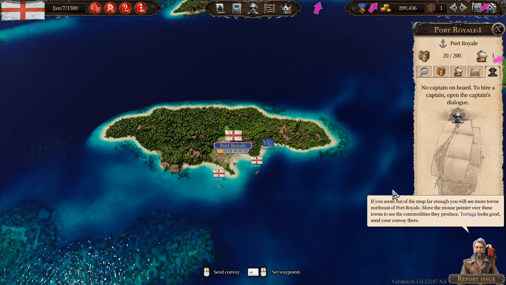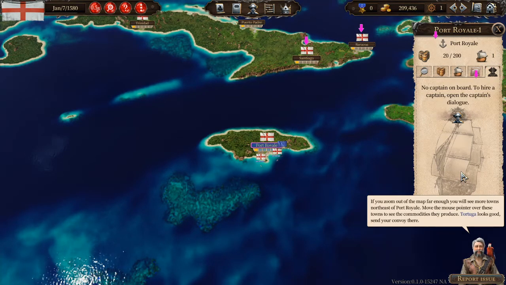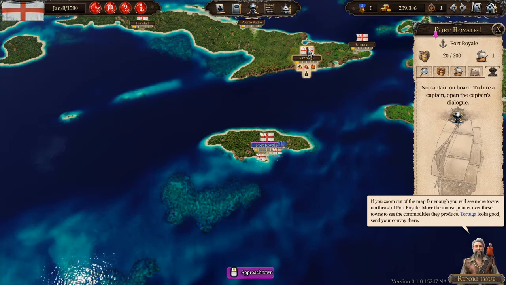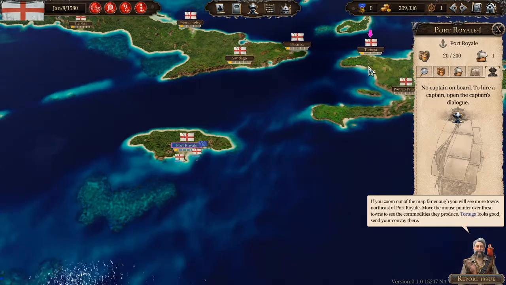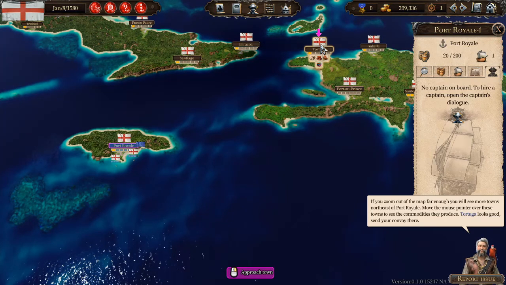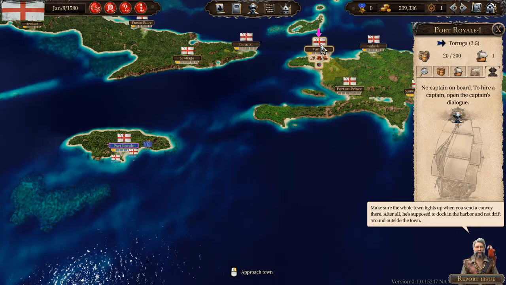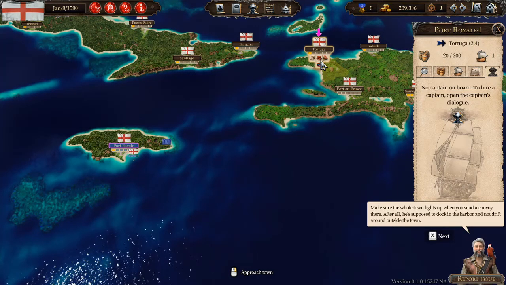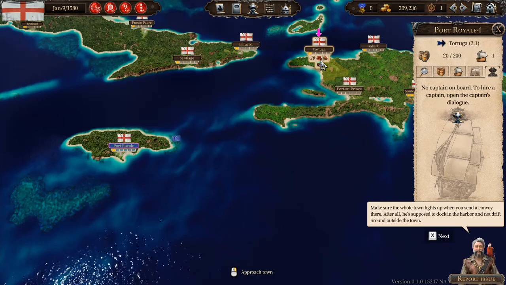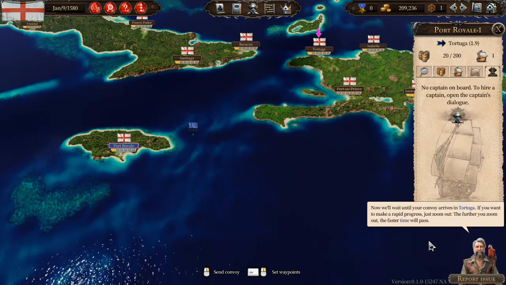Okay, we'll do that. If you zoom out of the map far enough, you will see more towns northeast of Port Royale. Move the cursor over these towns to see the commodities they produce. Tortuga looks good. Send your convoys there. Okay, so how do I do that then? Make sure the whole town lights up when you send a convoy there. After all, he's supposed to dock in the harbor and not drift around outside the town. Okay, seems sensible. Now we'll wait until your convoy arrives in Tortuga.